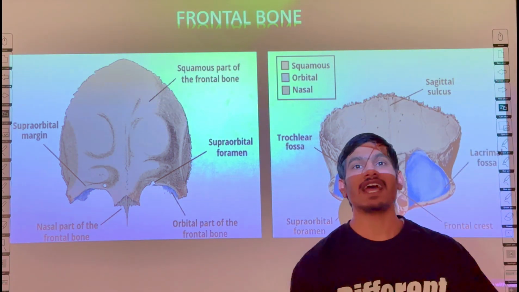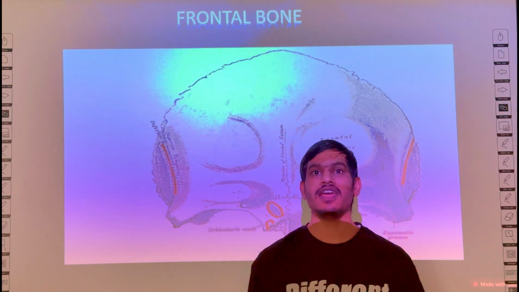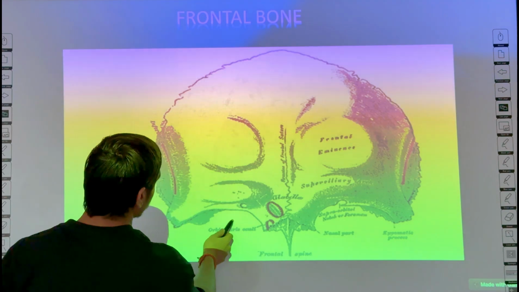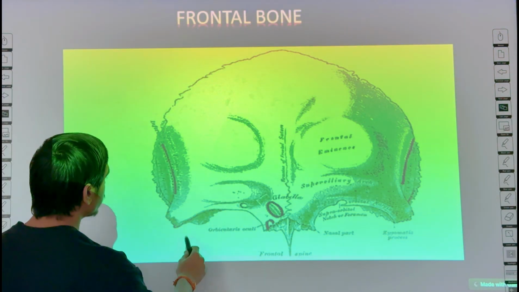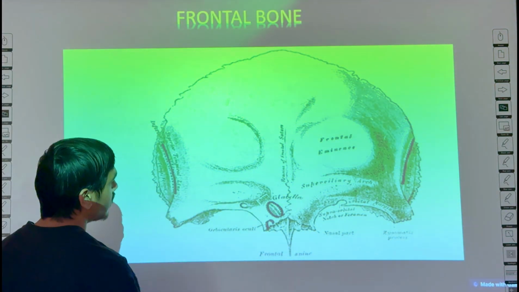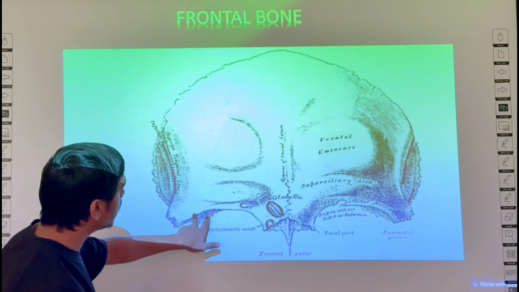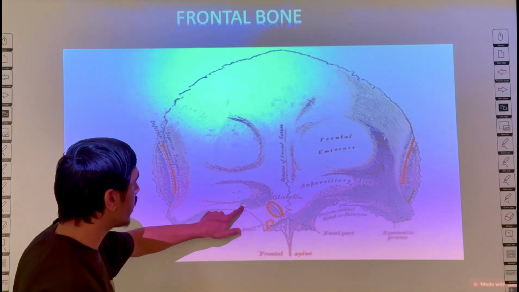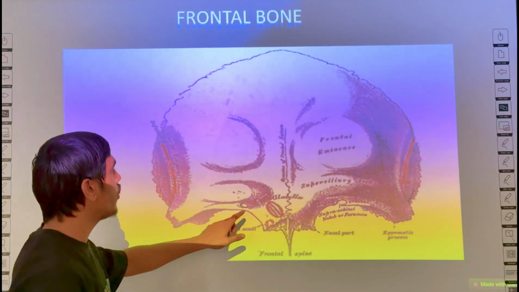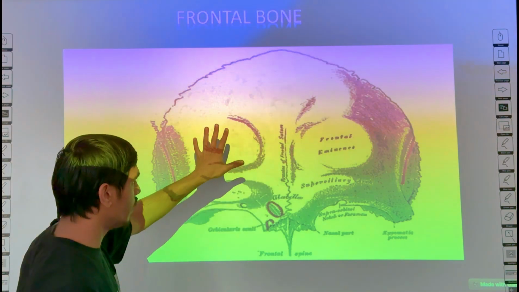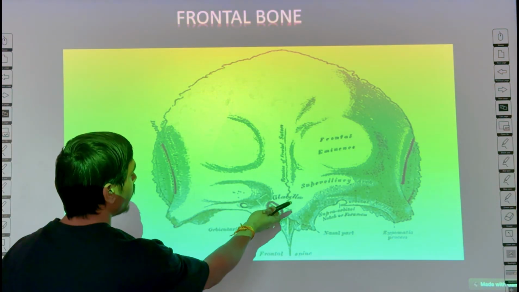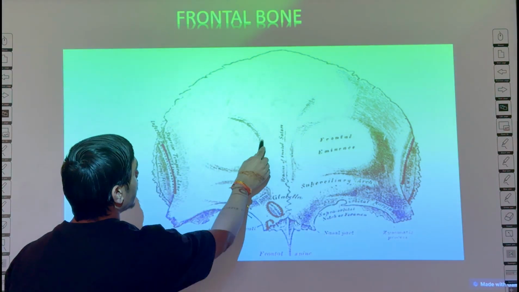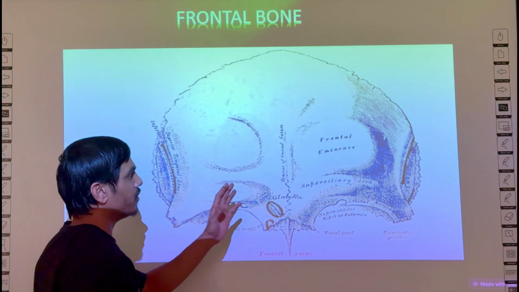Now we will see the external structure of the forehead, in which various landmarks are present. So above the orbital cavity we have the supraorbital margin. Then after the supraorbital margin, a foramen is present, known as the supraorbital foramen, which gives passage to the sensory innervation of the forehead. After that, when we move upward in the frontal bone, the bone becomes thick and forms bony prominences.